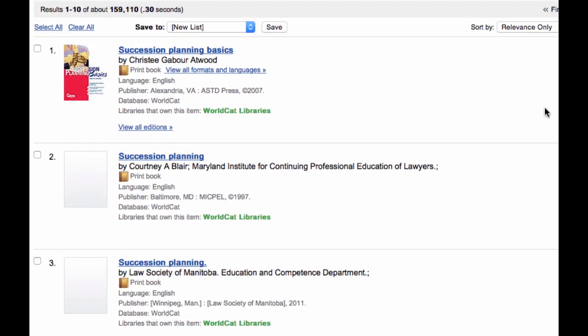All right, so I changed the search a little bit because I wanted to show you what it looks like when you run across books that we do not have at Pepperdine. Here are examples of a few books that are located elsewhere. I don't know where. You don't need to know where they're located. You just need to know that they're not at Pepperdine and you can request them.